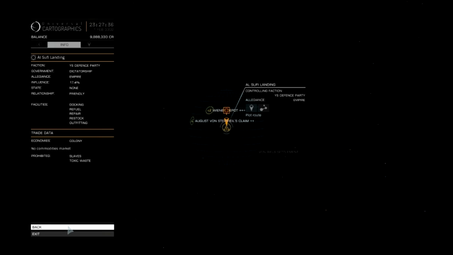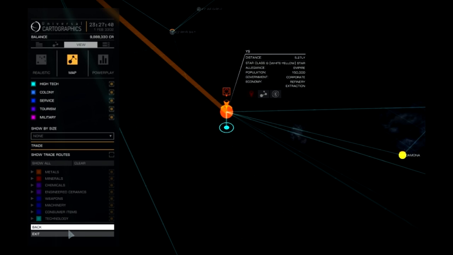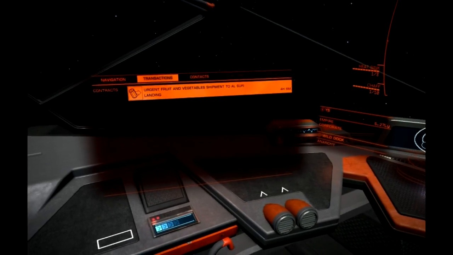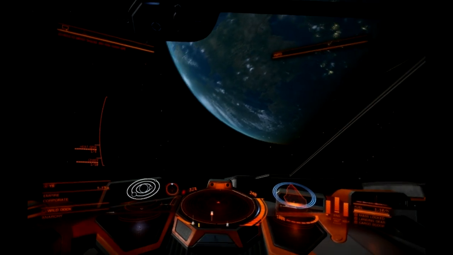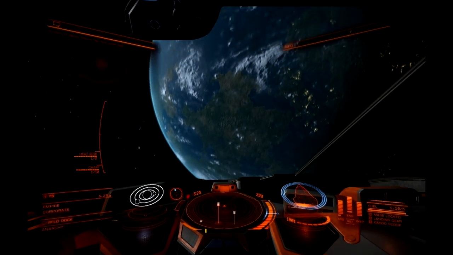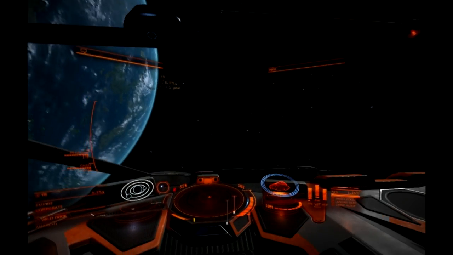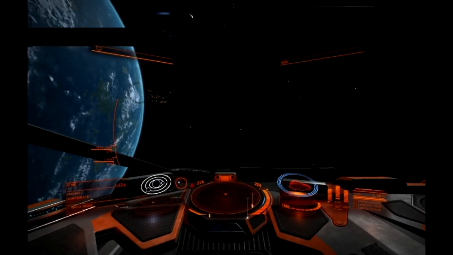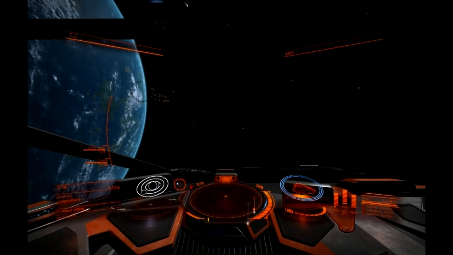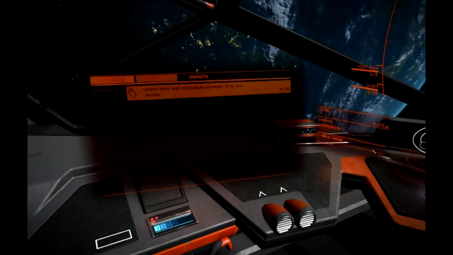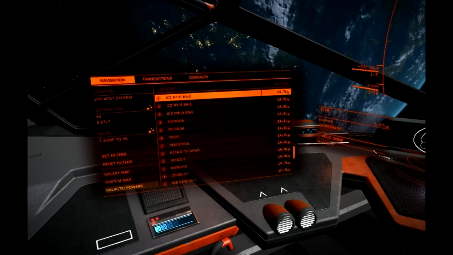So yet again we're going for a planetary landing. And it's on the other side of this planet. Now, this is one of the rendered planets. Oh, of course it would be on the other side there, wouldn't it? I'll have to unlock our hyperspace lock here.